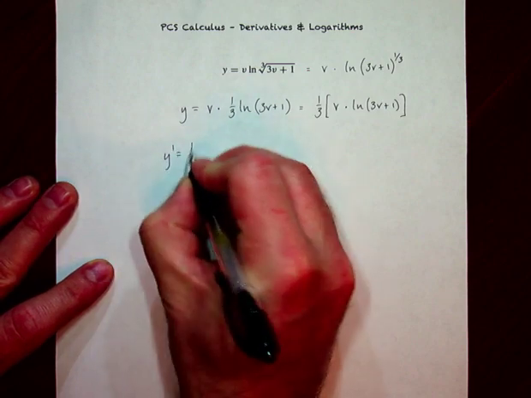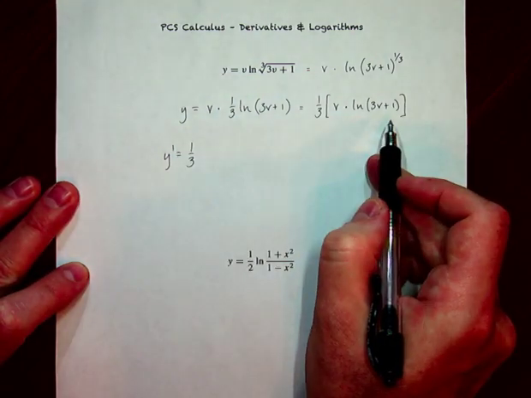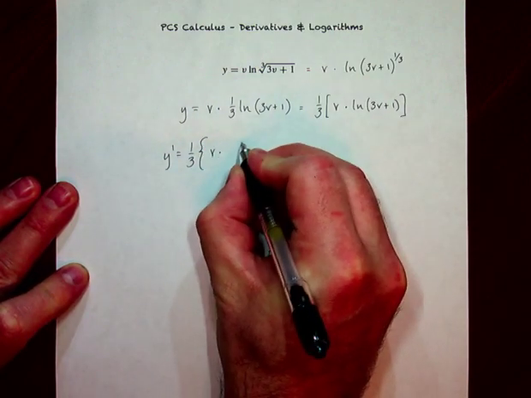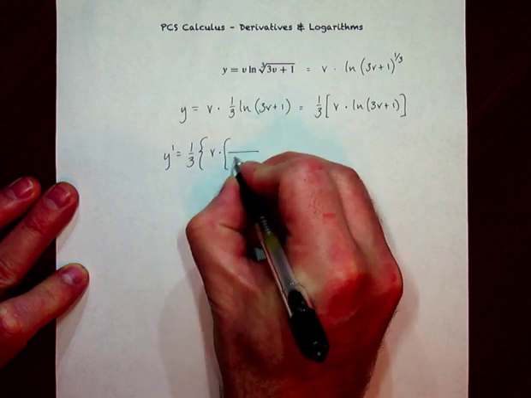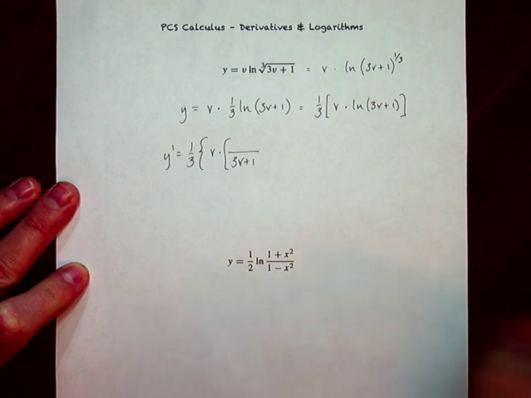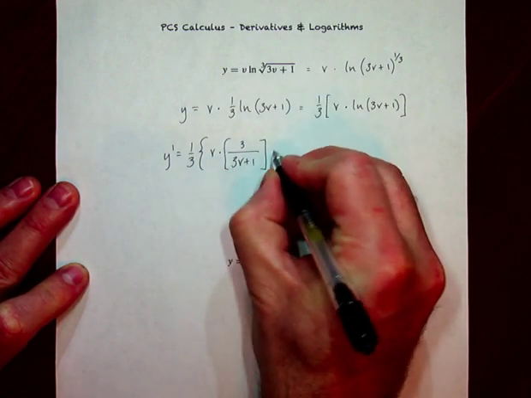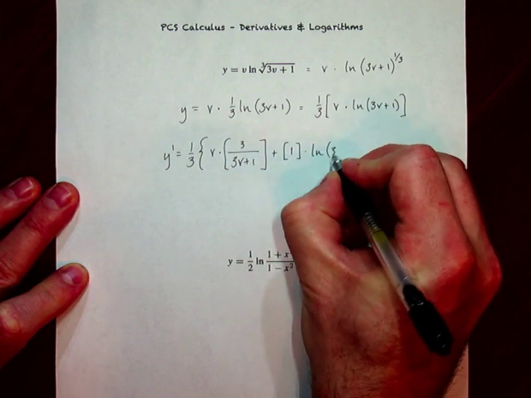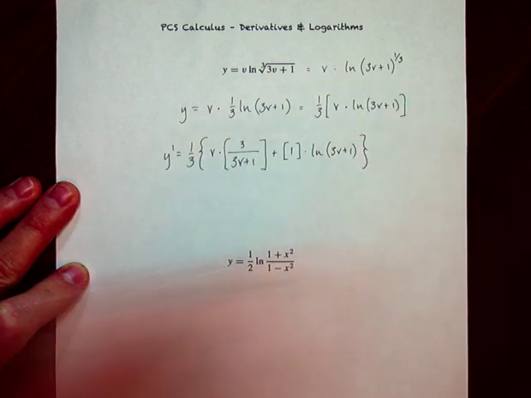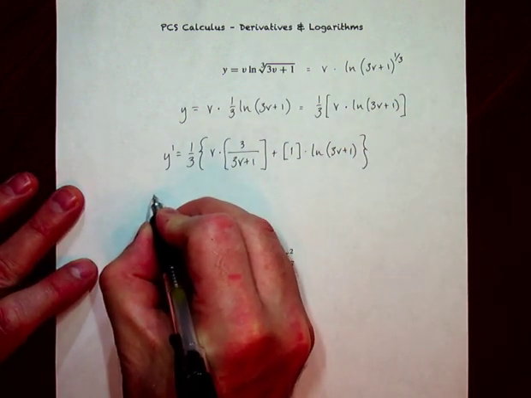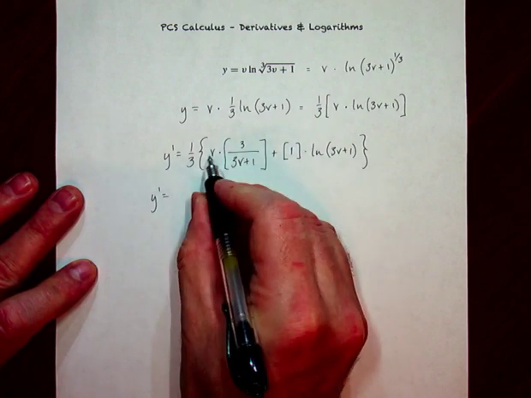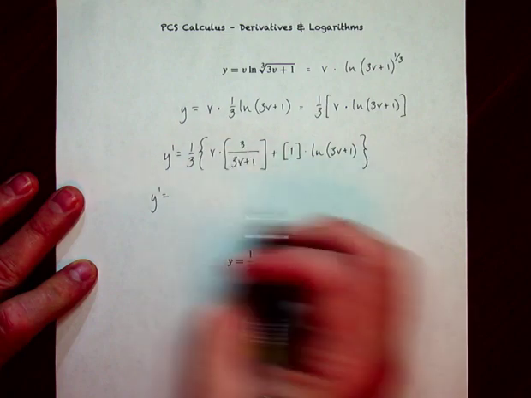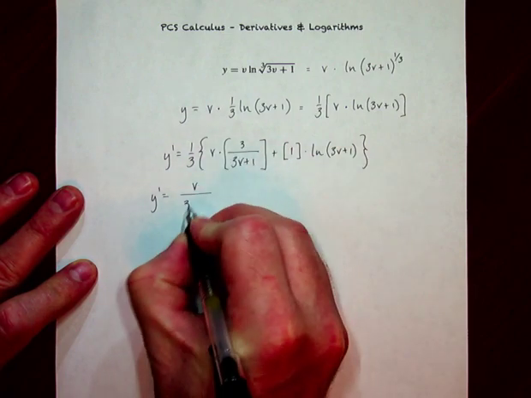So in this particular one, we need to remember that after we've changed the form, now we need to differentiate. And we have the first times the derivative of the second. And we plop the argument for the logarithm down into the denominator, put its derivative up in the numerator. The derivative of the first times the second, 3v plus 1, and there you go. And of course, this can wind up being simplified rather nicely. This v can go up there, and I'm going to distribute the 1/3 because as I do, it's going to cancel with this 3 in the first one, and I'm going to get v over 3v plus 1.